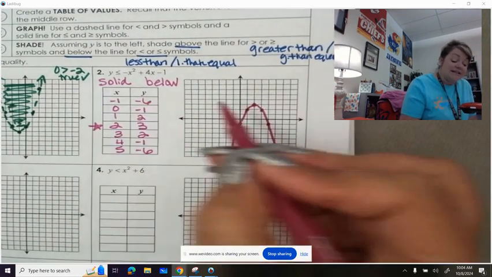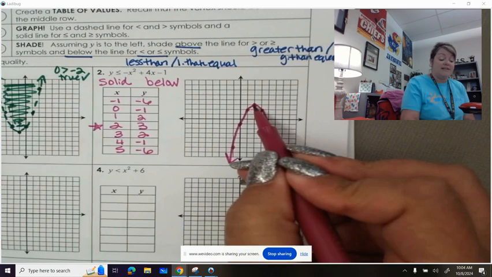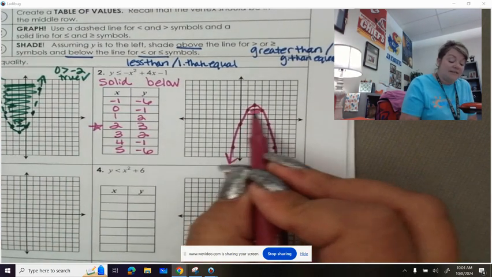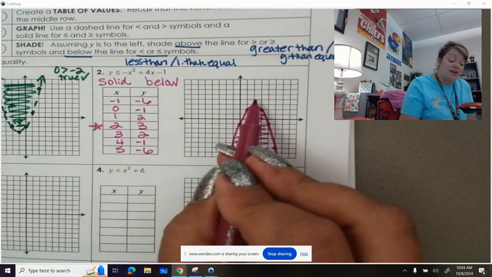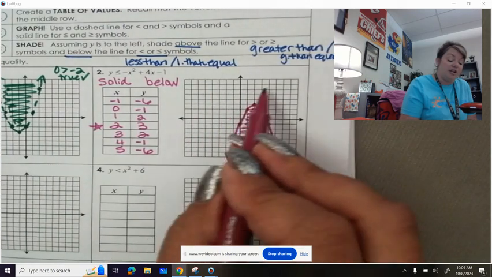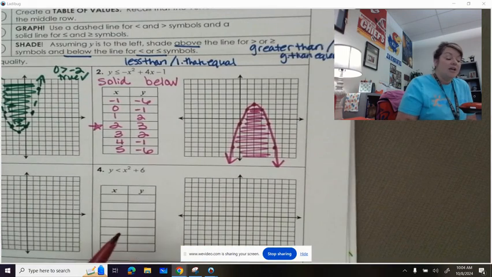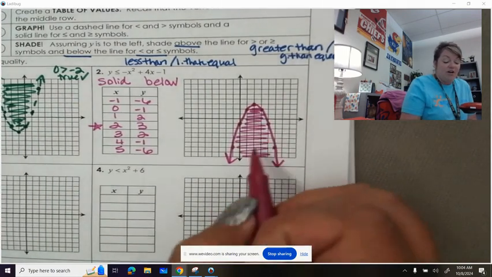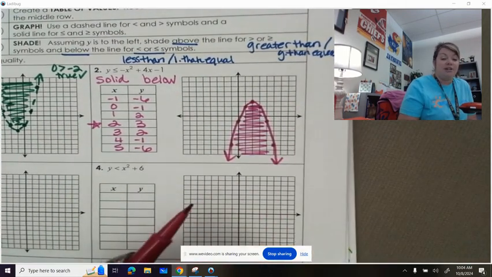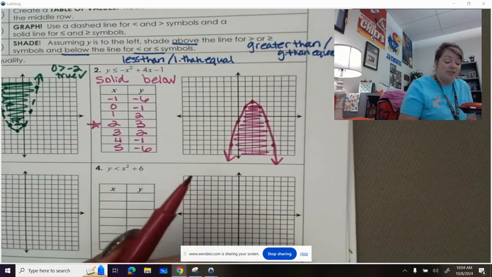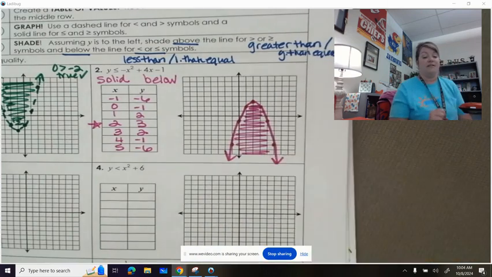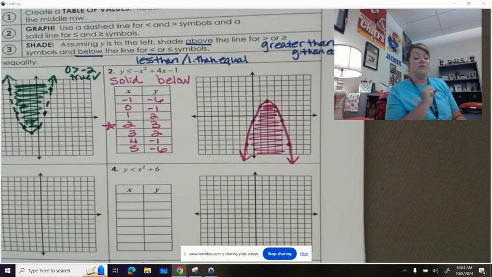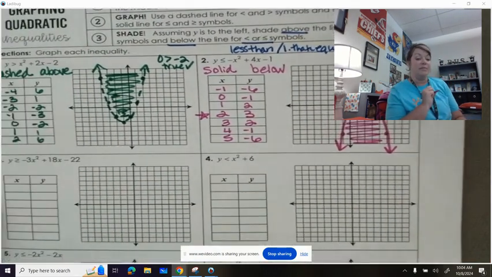And since it's a less than, remember, I like to go to where the vertex is, and less than would be inside. If it was a greater than, the vertex would be up here, and you would shade all this outside area. So my solution region is all the stuff inside the parabola where I just shaded. Again, if you want to test a point, you can. You can test 0, 0. You should get that it's not true because 0, 0 is not inside my shaded region. Otherwise, you can just use the above and below.